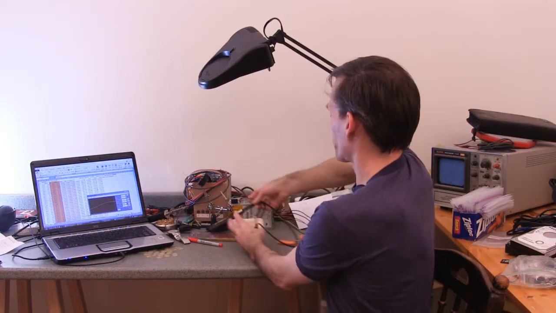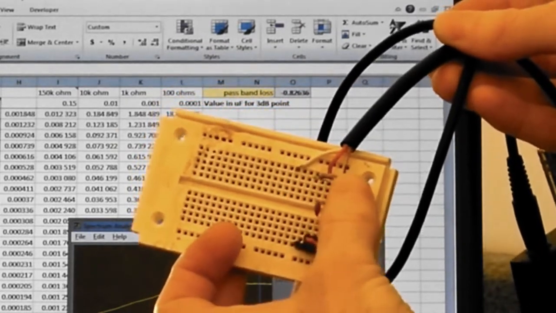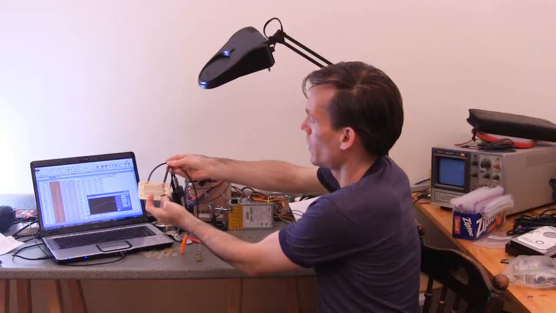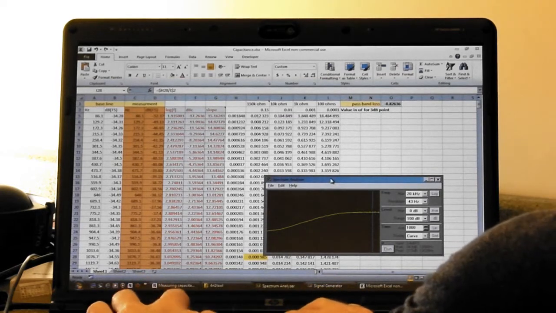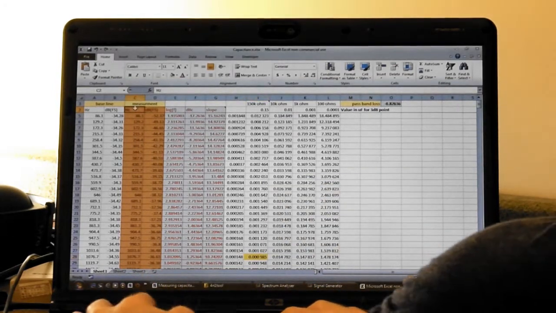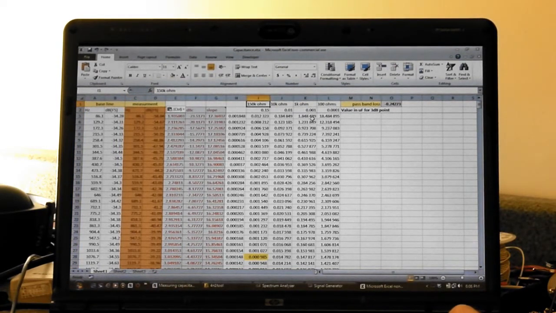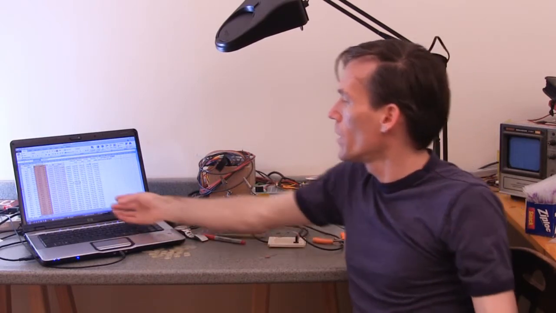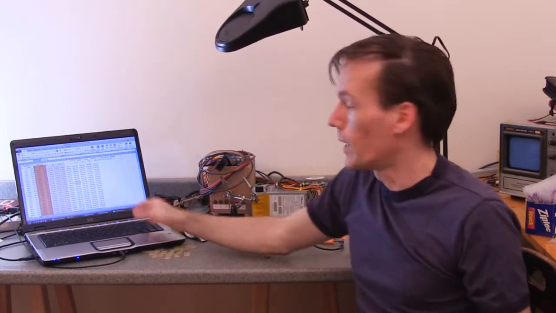What I've got here on the input of the sound card comes in, goes in series through the capacitor and then into a resistive load here that goes to the sound card. What I do is I apply that white noise, I take that spectrum, paste it into this spreadsheet that I made, and based on the load resistance, either 150K, which is the Jam Labs internal impedance, or 10 kilo ohm resistor, 1 kilo ohm resistor, or 100 ohm resistor, these are the capacitor values that would be calculated based on knowing the frequency, and that's assuming the 3 dB point.